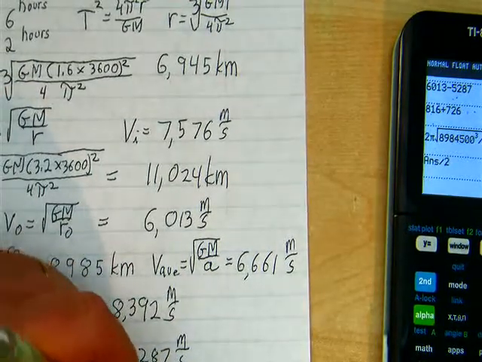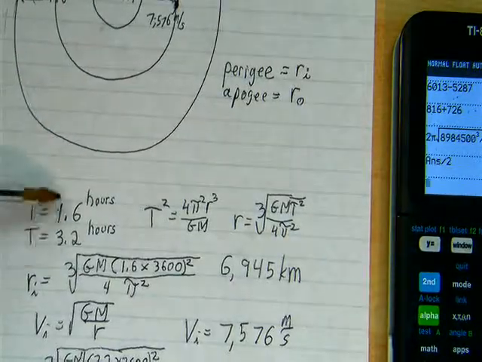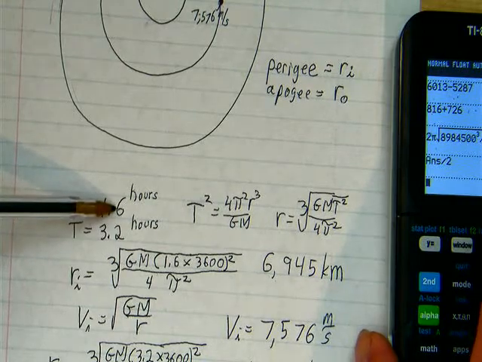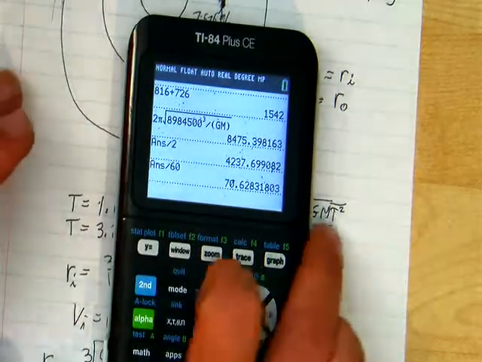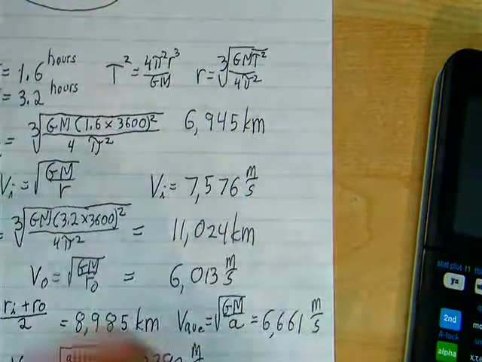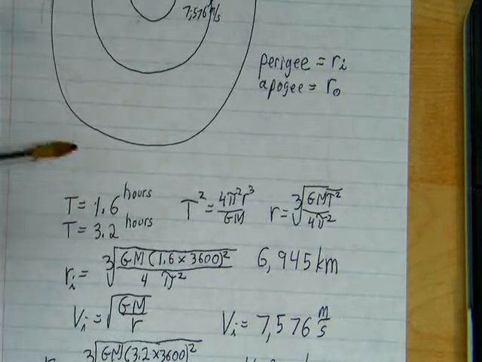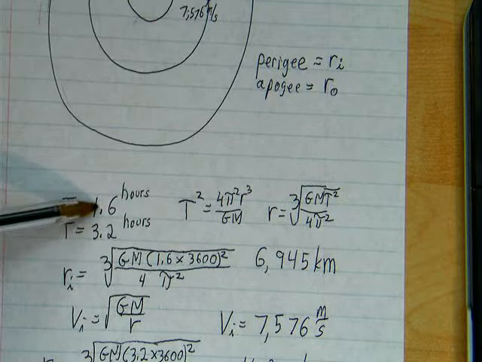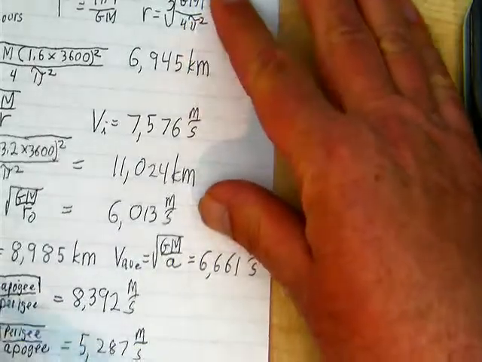In seconds, it's 4,238 seconds. Now, I would expect it to work out to be some number between half of 1.6 hours and half of 3.2 hours. So when I divide this by 60, that tells me it's 70.6 minutes. Does that seem reasonable? That's 1.1-ish hours. Yes, to me that seems reasonable because half of 1.6 is 0.8 hours, half of 3.2 is 1.6. So I'm expecting an answer somewhere between 0.8 and 1.6 hours, and this looks like about 1.1 or so.